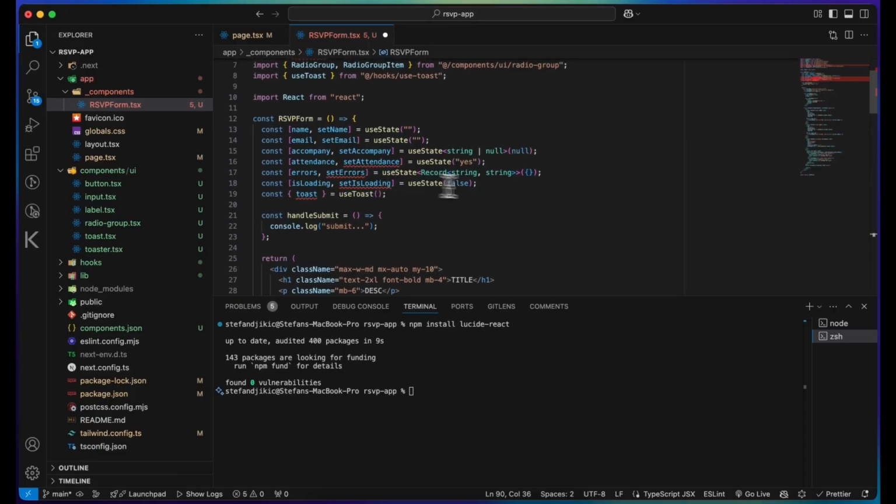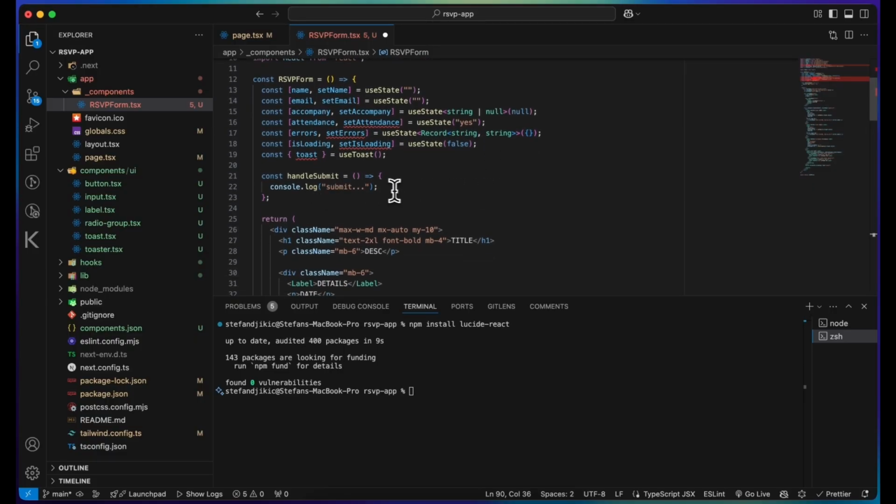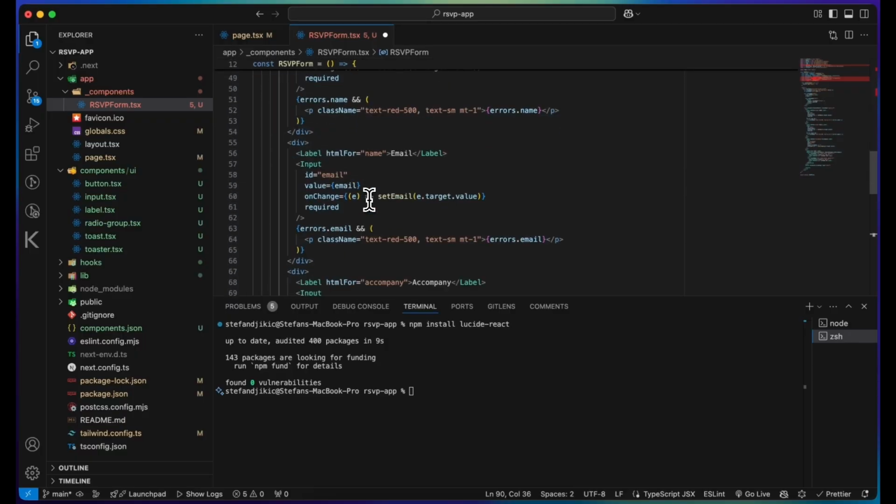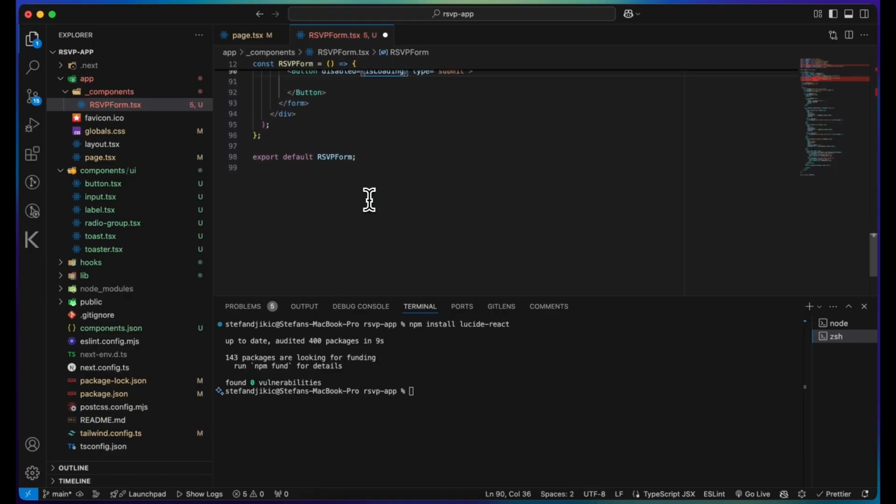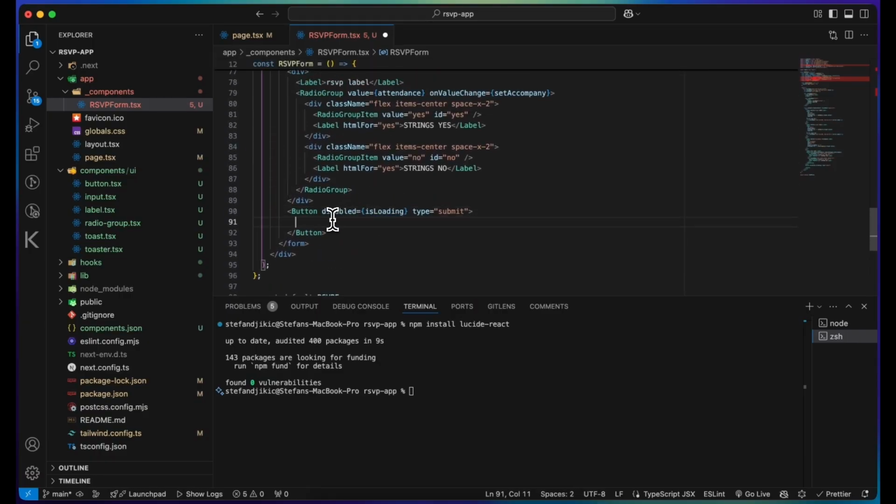Initially it is set to false, but when we are handling submit, when we are submitting the form, we are going to set it to true, sorry. So we can disable it while the API call is active. So for the strings, let's say if it is loading, then we are going to add something like sending. Else we are going to say submit, something like that. Also we can pull this from strings.